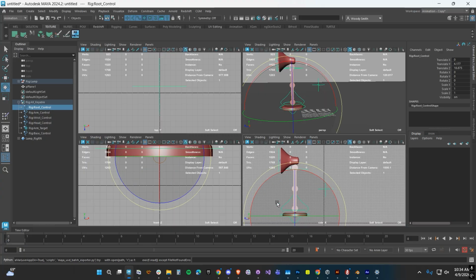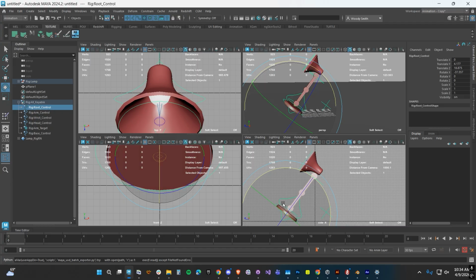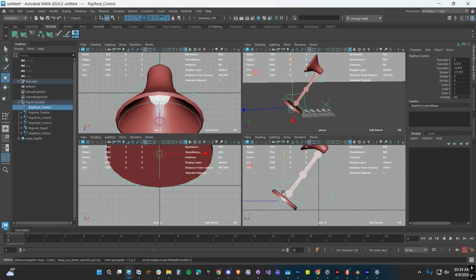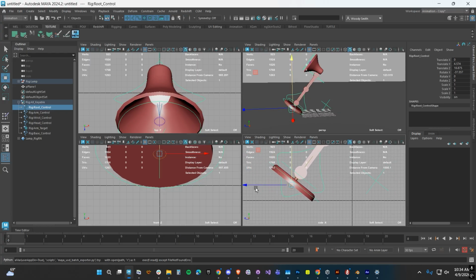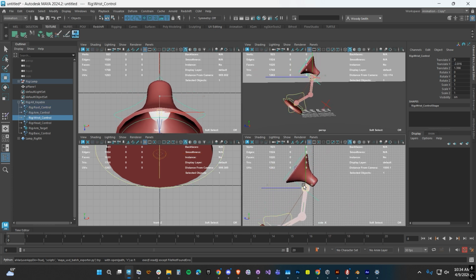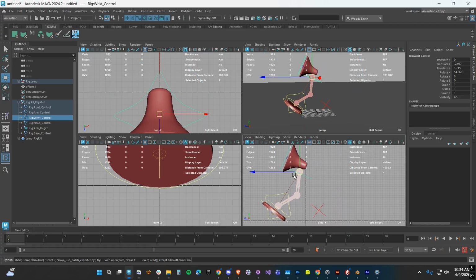Now we have a very simple lamp rig here. The head is driven by IK, but that's nested under the root. So we're going to do a little bit of counter animating. We'll start with the pose where the base of the lamp is about to hit the ground plane. So let's go ahead and move that up. We just want the back of our base to be hitting the ground. We'll take our head control, move it down, and point the head a little bit upwards. So we'll just start with this as a reference pose. We can adjust this when we go into the loop.